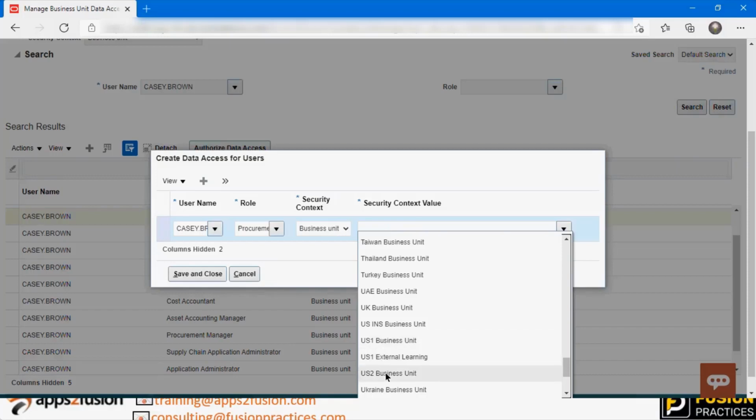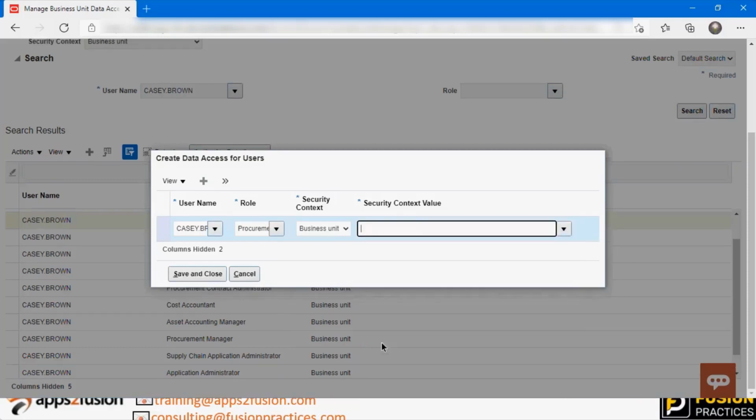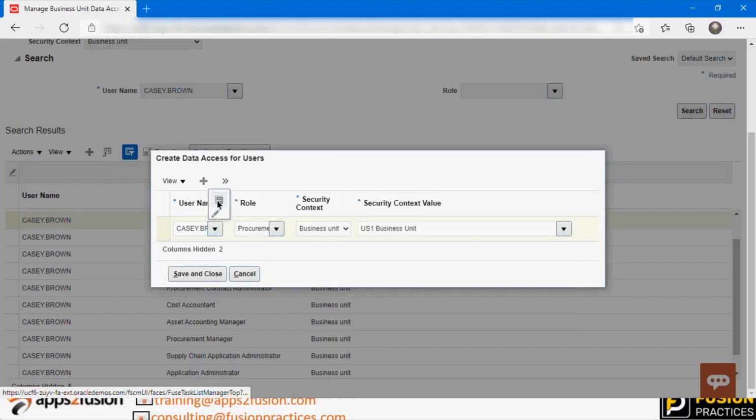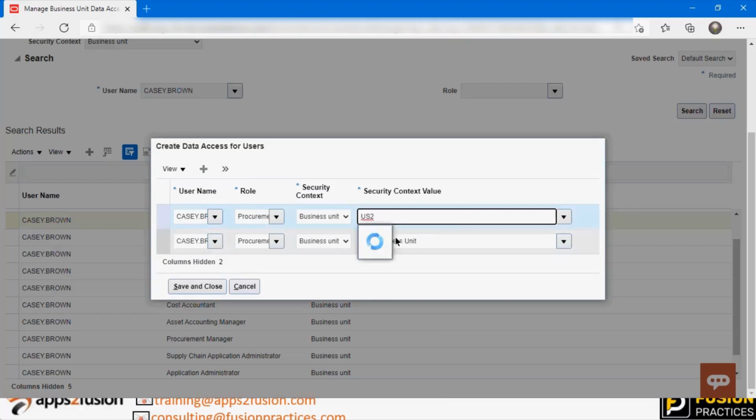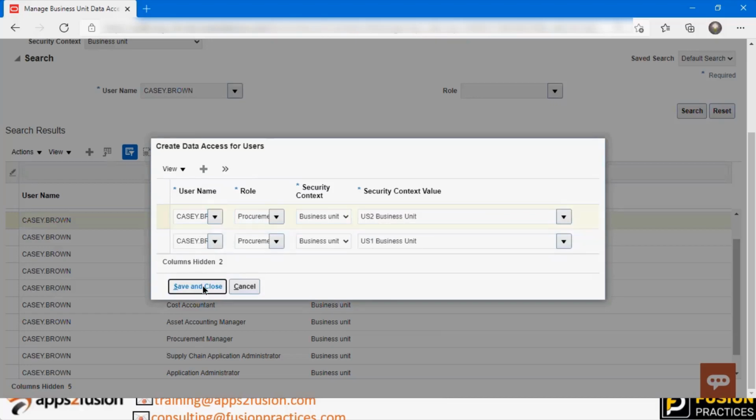US1, US2. You'll have to set them up explicitly. Use this option to duplicate this instead of typing it again. We'll just have to change to US2. See that? And we click on save and close.